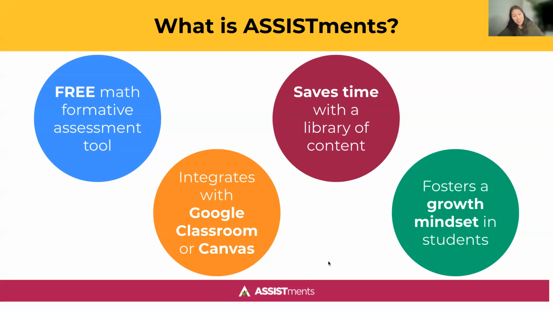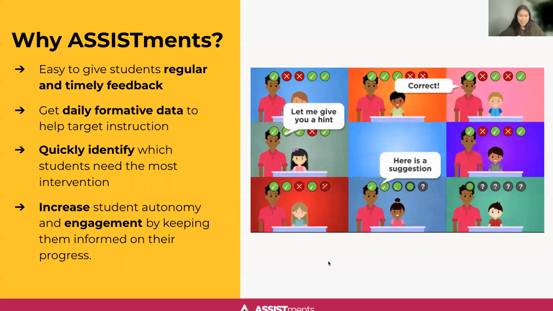And so I'm going to tell you a little bit more about that growth mindset. What it did was give students regular, timely feedback. So immediately when they answered, they understood if they were correct or not and could reevaluate their work. That formative data really helped foster the growth mindset and increase their autonomy, because the more ownership you give students of their learning, the more engaged they are in class.